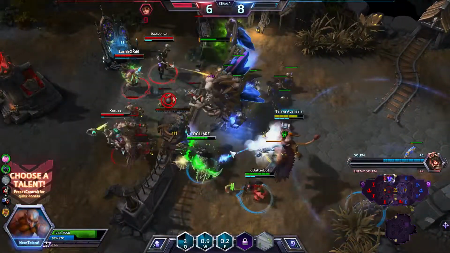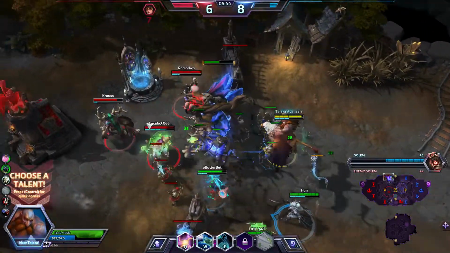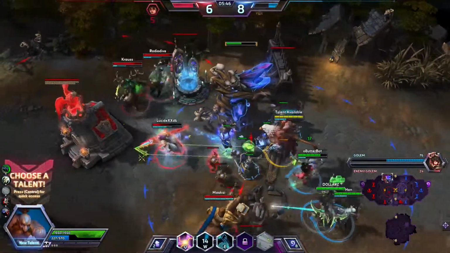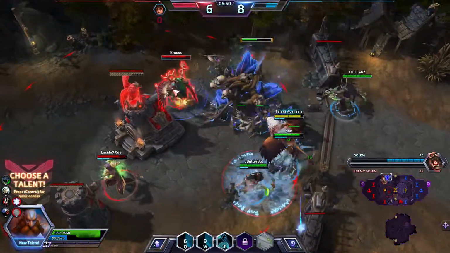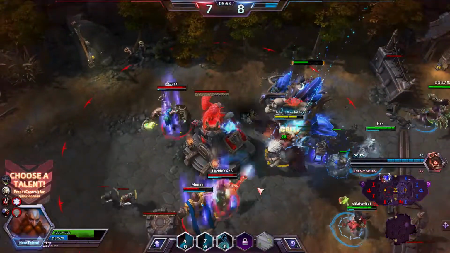I am getting healed by Li Li, so I'm gonna stay in the fray. We take the towers out. I'm gonna put that on Jaina and throw the Hammerang out. I don't get the damage, but I am poking Uther, so I'll back him out a little bit. Let's go and poke Malfurion as well.